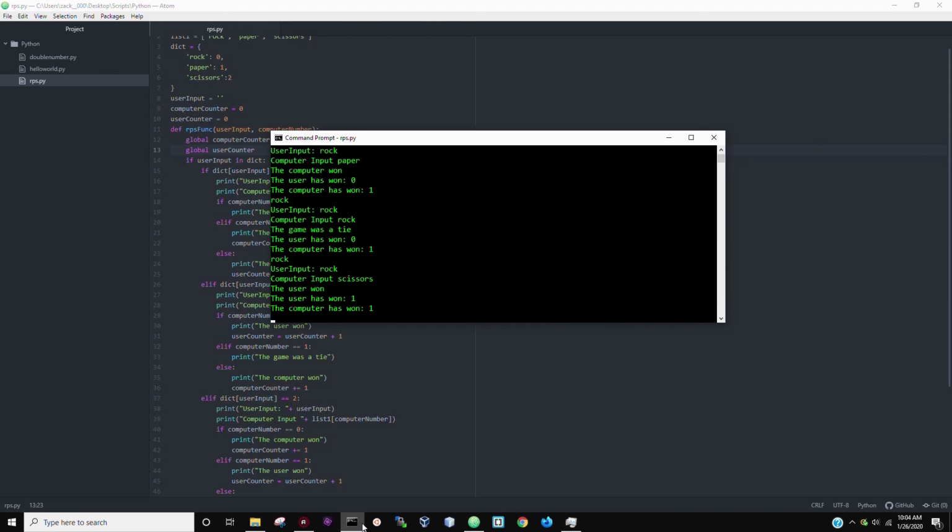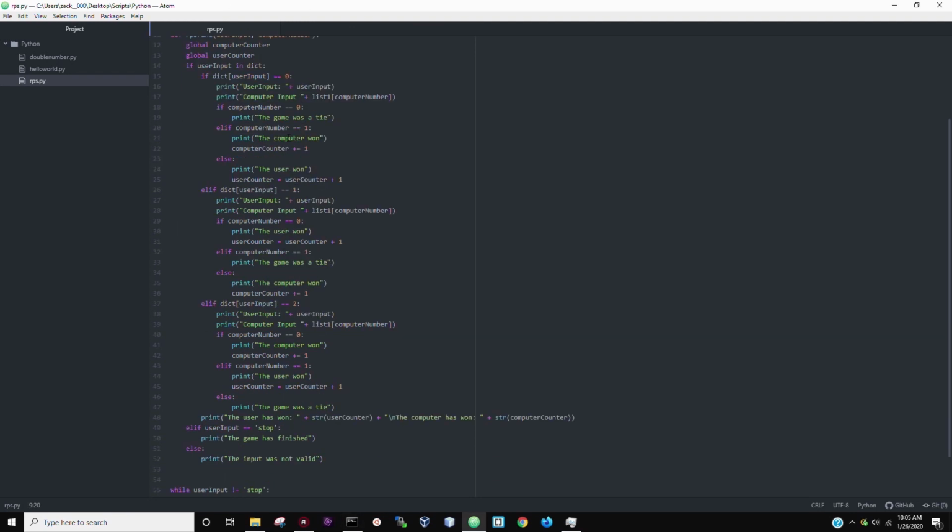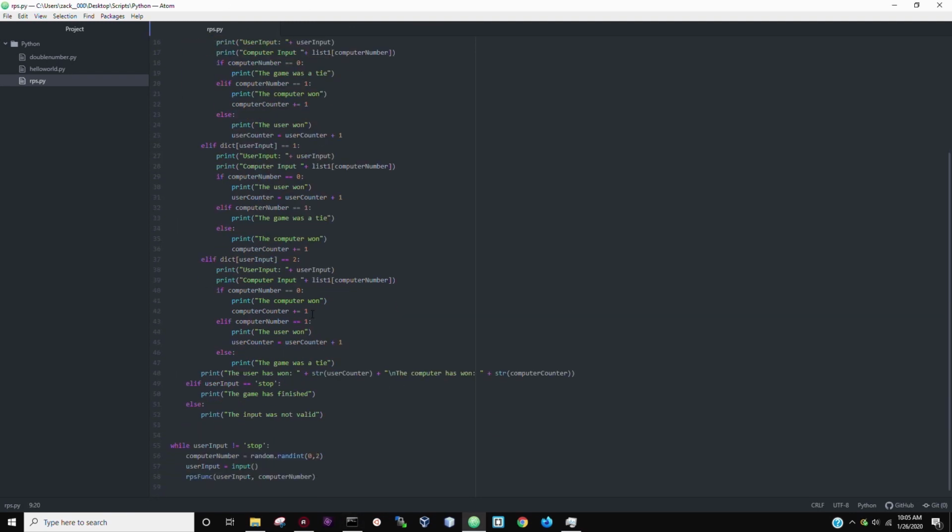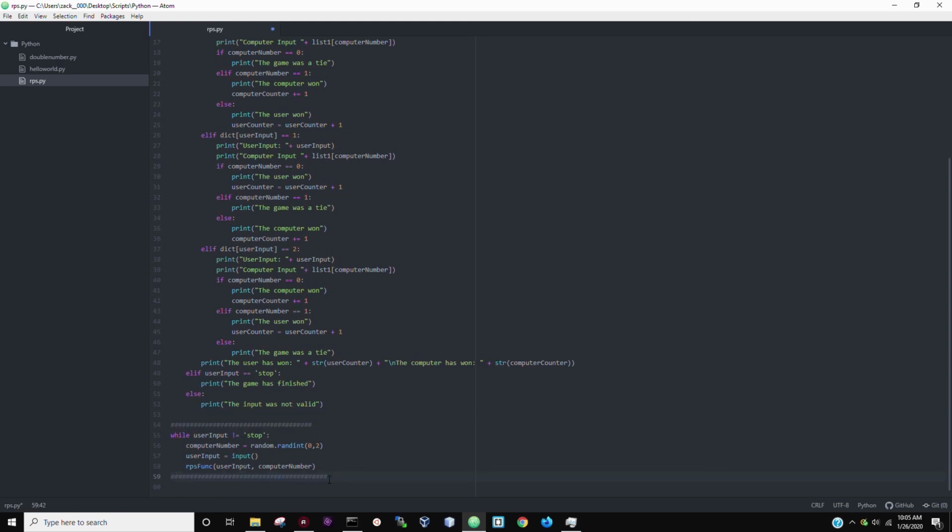Game was a tie, the input was scissors, computer has 1-1, and the user has 1-1. The computer won, so yes, this is incrementing like we want, and the clean thing to this is that the RPS function doesn't get executed until this block of code, and it continuously iterates until we type in stop.